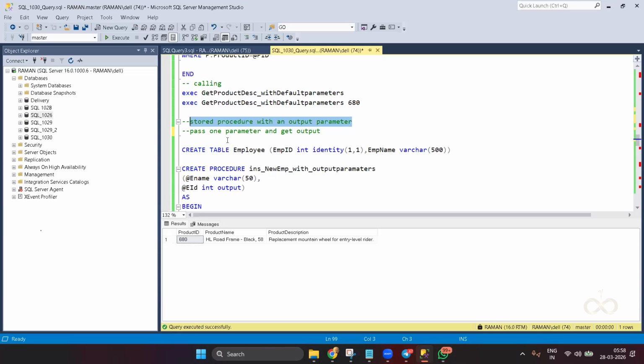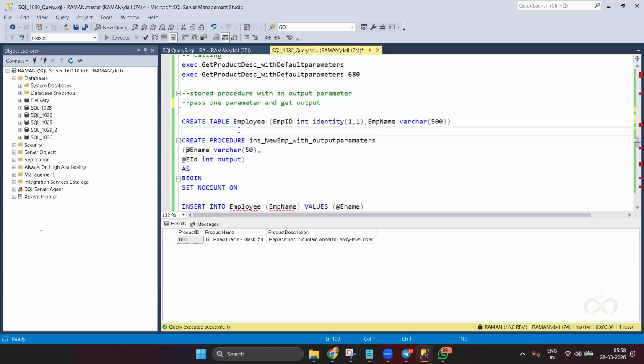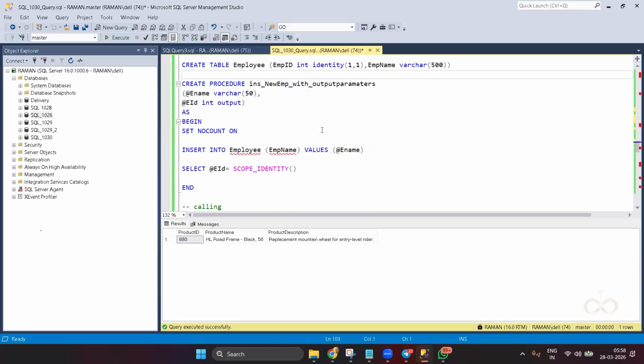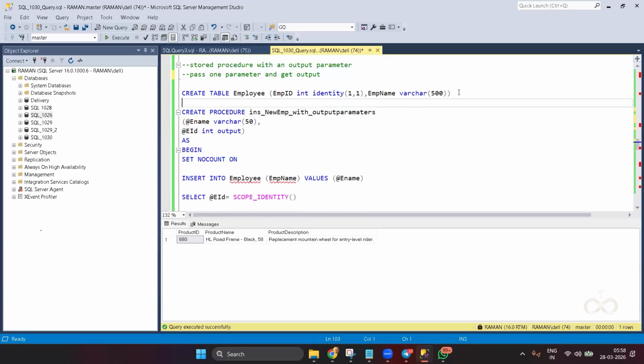So let's create the output parameter, guys. First of all, whenever you create the output parameter, I'm creating one more table here, and I'm creating a stored procedure. This is my input parameter, and this is my output parameter.